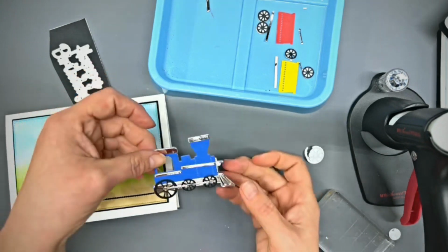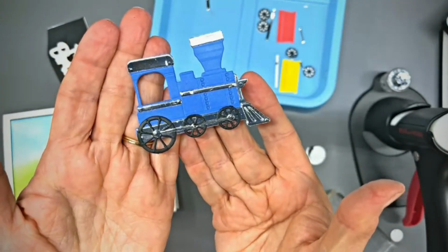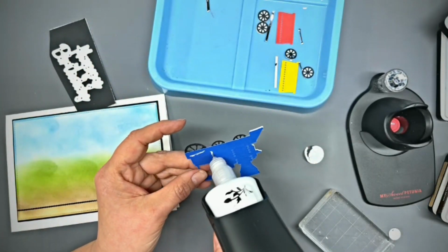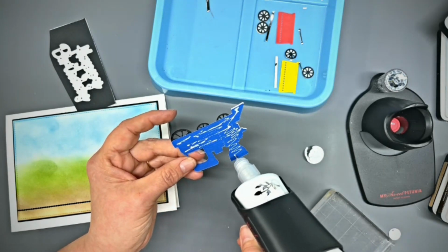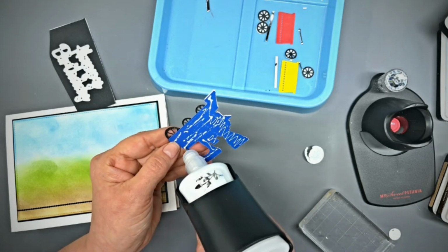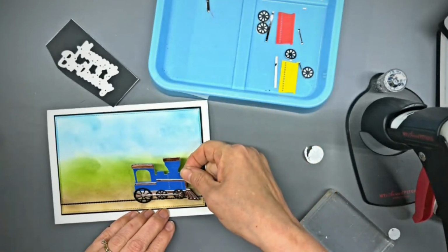All right, now there's our engine. Isn't that cute? And yes, the wheels aren't spaced perfectly. My husband, who was a train enthusiast, would say, you know that's not right. But a young little boy or an old lady, we're not going to know the difference.